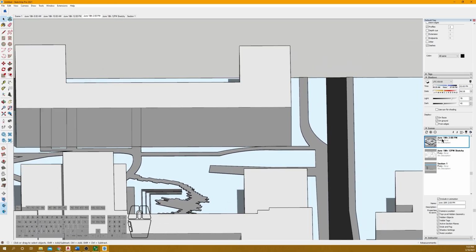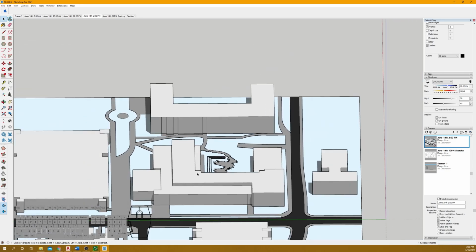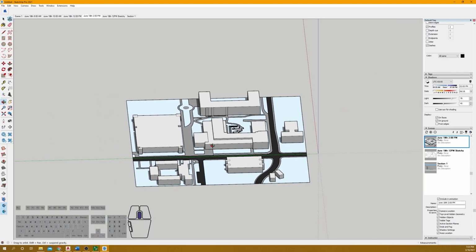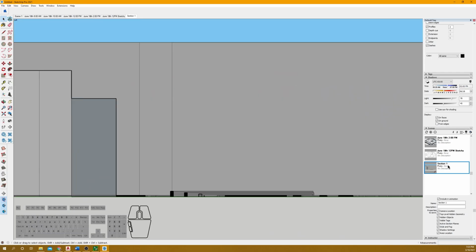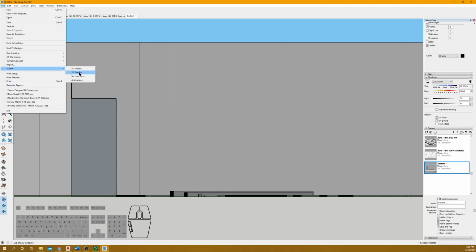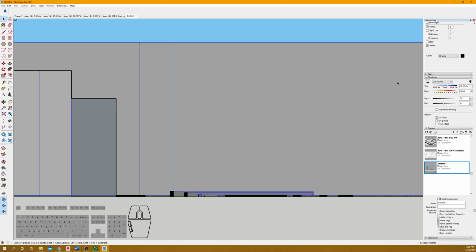So then from there, I can switch from this view here, that shows the whole thing, and then this one, which shows our section. And then again, if I wanted to export this, I would just go to File, Export 2D Graphic, or a section slice. And then it should be noted as well that our scenes also get saved to the top of our window panel right here. So you can see that we have scene 1, all our different shades, the sketchy version, and then our section.